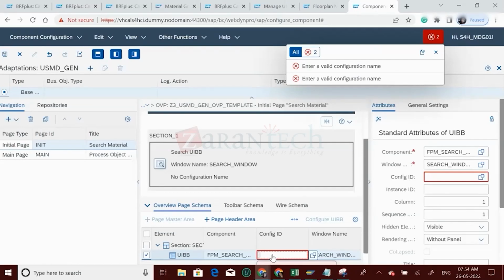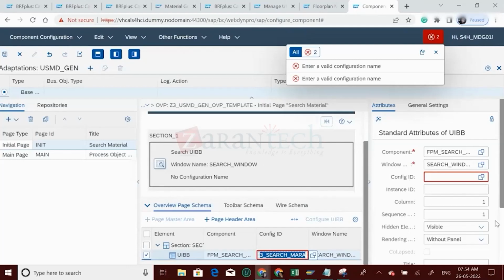So let me provide ZUSMD underscore Z3. Then SEARCH search underscore MARA. Okay, MARA. This is a config ID.